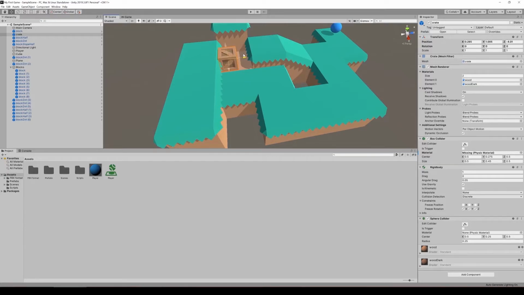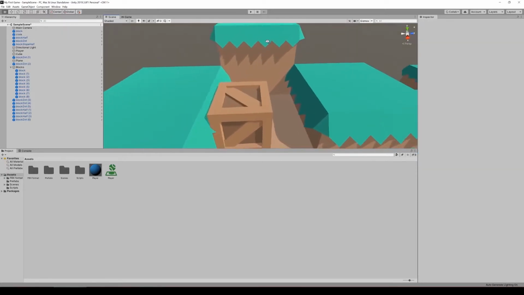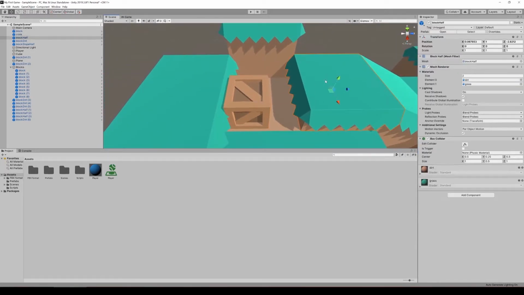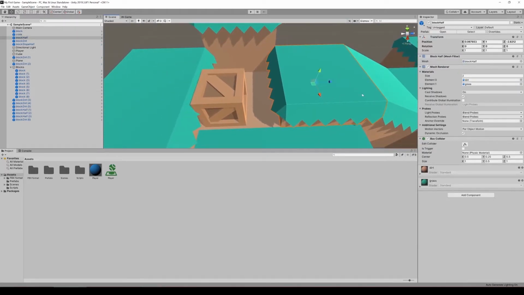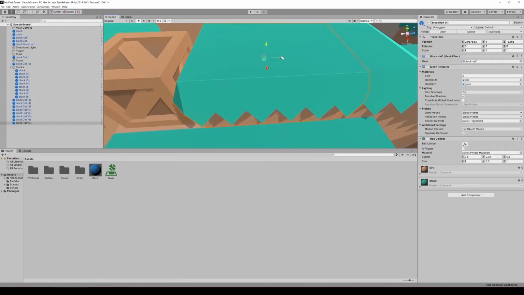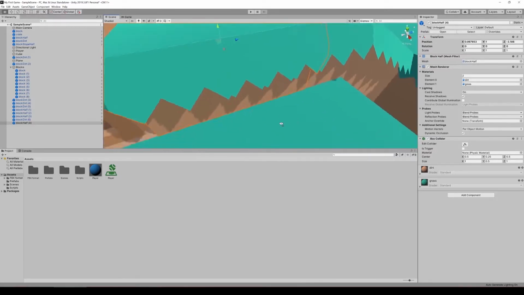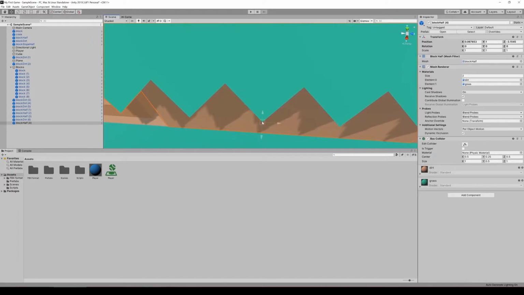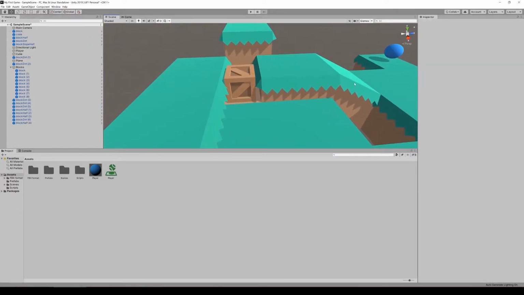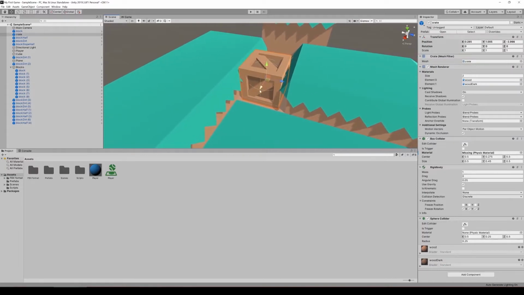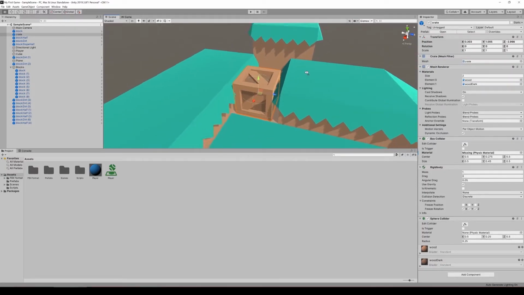So what I'm going to do is put this block about here, where I would want it ideally. And I'm going to take this top, press duplicate, Control D, and move it across to about here. If you want to, you can make the leaves line up with the other leaves. In fact, you could probably vertex snap that. Yep, to the other leaf. So it's all seamless. And now you've got a gap that is going to allow us to get across.